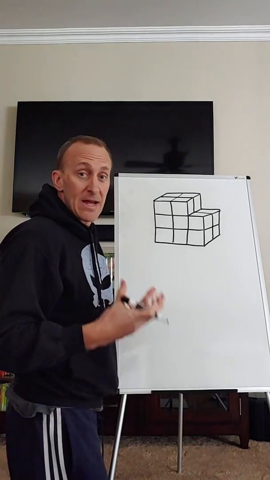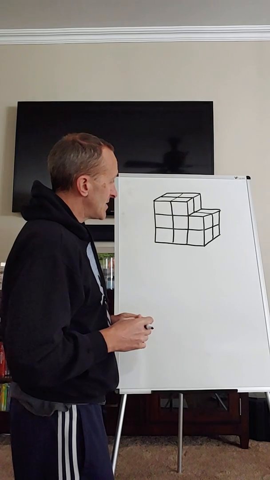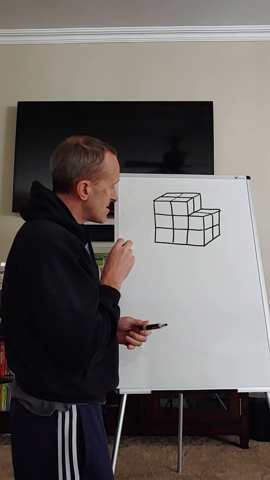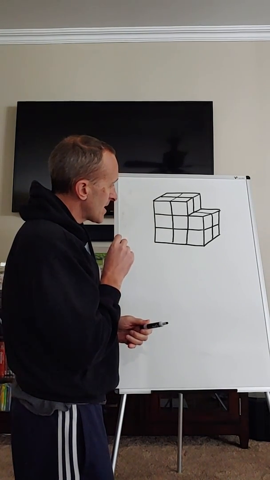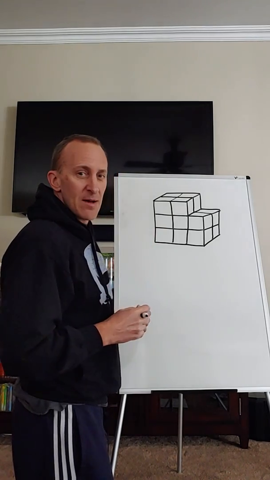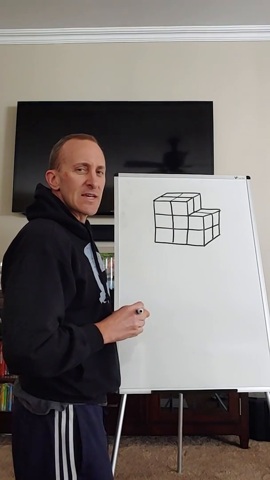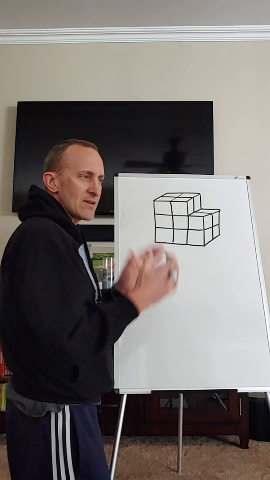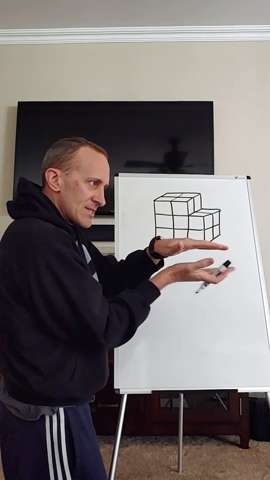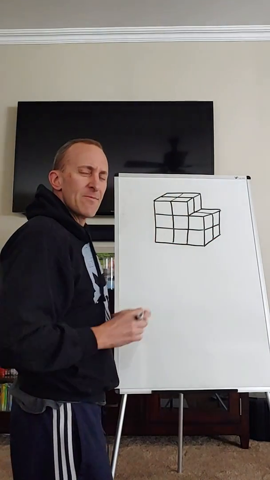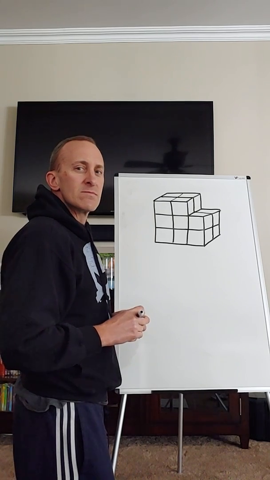So what's the volume? We need to break it up into layers. I could imagine at least 2 different ways of breaking this up. What do you guys think? How would you break this up and say, okay, here's a layer, or maybe I'm doing layers this way, maybe I'm doing them this way. What do you think? Charles?